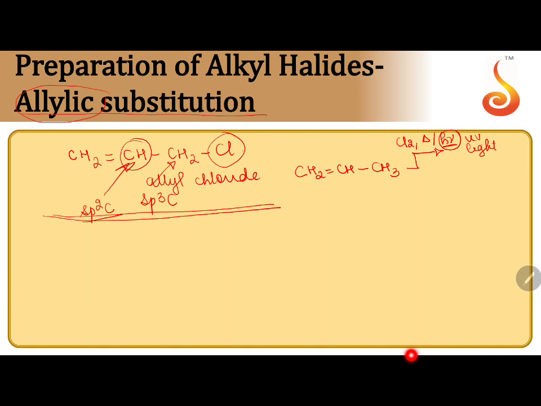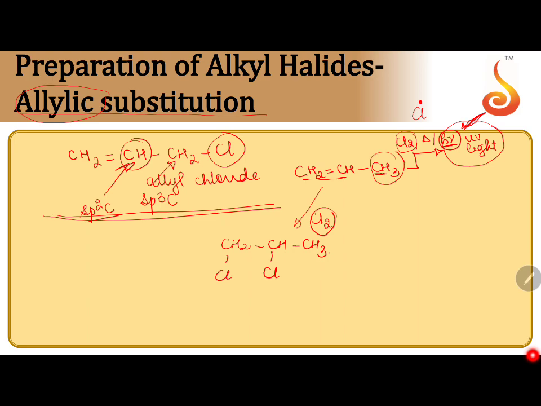So in that case, normally when you add chlorine, it's an addition reaction and chlorine adds across the pi bond. That is, you get one Cl here and one Cl here. But now in the presence of light, the mechanism is completely different because chlorine free radicals are formed, and a chlorine free radical will undergo substitution here with a hydrogen at this carbon. The double bond is not touched here.